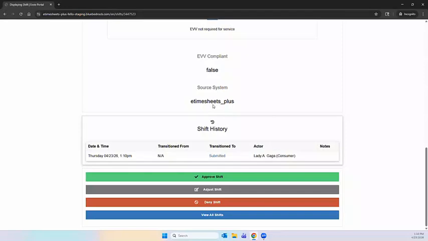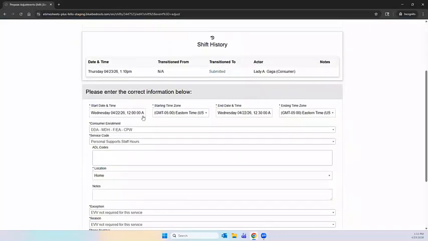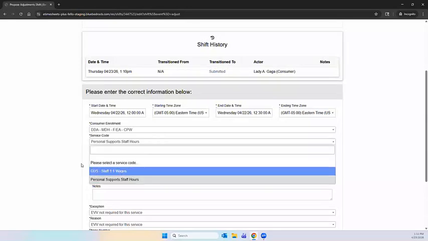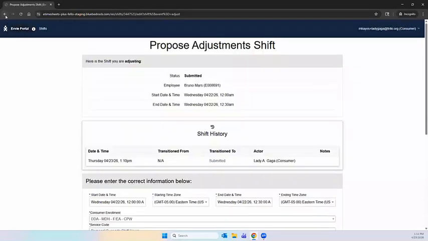One thing I would note is if a shift comes in through the EVV app where the employee is logged in real time, that will approve automatically when it lands in the EVV portal for review by the participant. But if the employee clocks out late or early, or an adjustment needs to be made, you can always make an adjustment on the shift. You can go in and hit adjust shift here, and it takes you back to a page where you can correct the time. Maybe they did the wrong service code. You could change the service code, and so on.